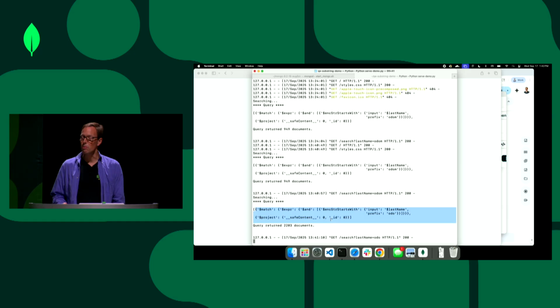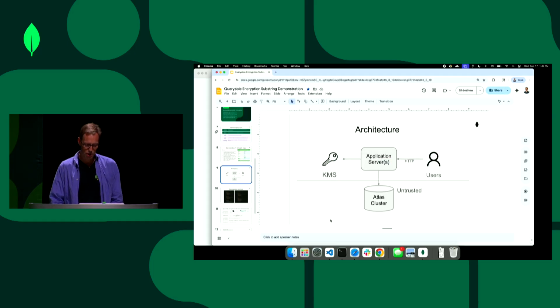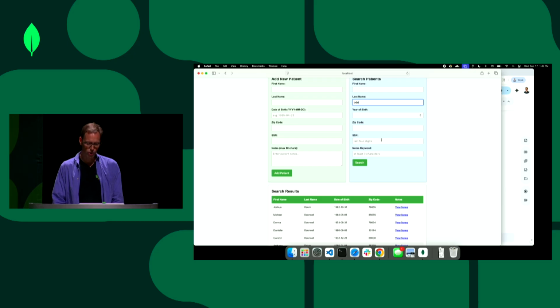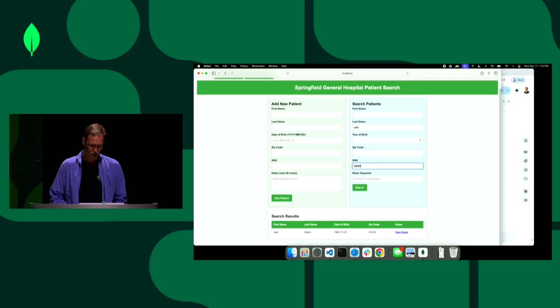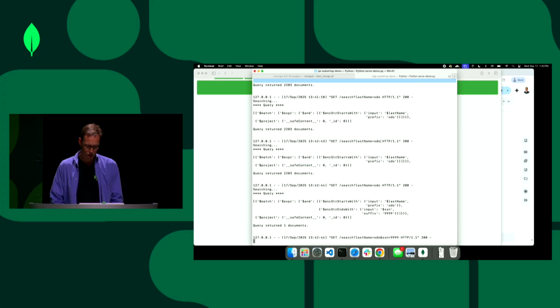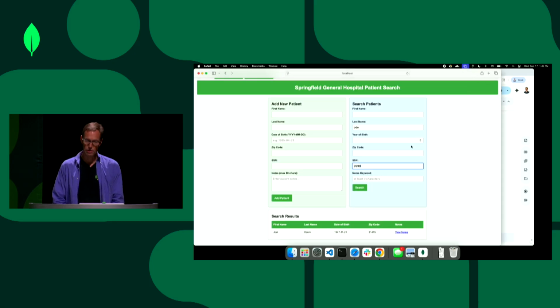But let's make the query more interesting. They say, all right, Mr. Odom, can I get the last 4 digits of your social security number? Oh, well, that's 9999. So then, almost instantly, we've done a compound search, which now does a prefix search and a suffix search and combines it, and you've been able to almost instantly zero down on a single record. So that's pretty neat. I have other search types in this, though, too.